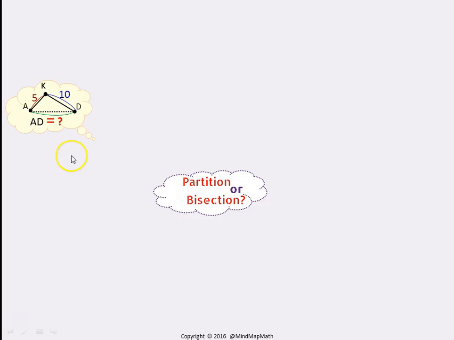I might disappoint those of you who thought that the distance between these 2 points was 15, because it's not. And there is a very simple way to show why not. Let's use our hands. Pretend that segment AK is your left hand and segment KD is your right hand. That means that they will meet up at point K. It's like a little house that you've made with your hands right now.